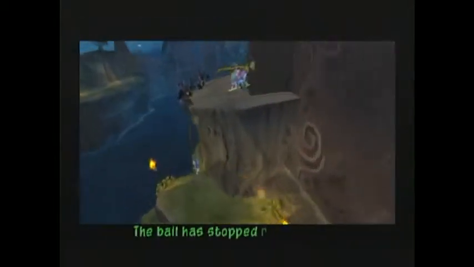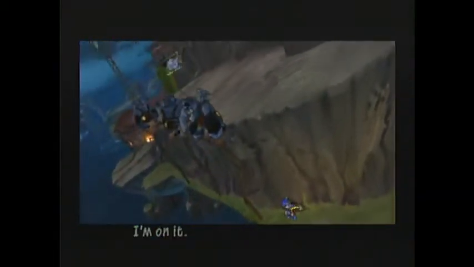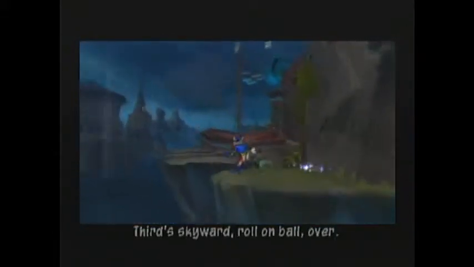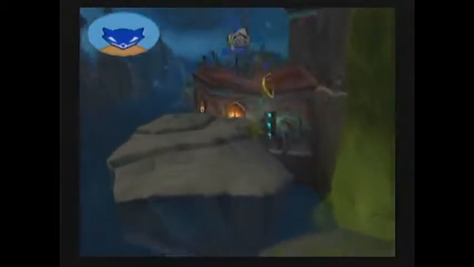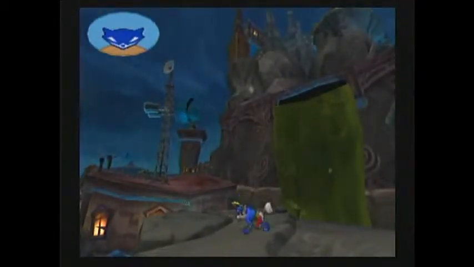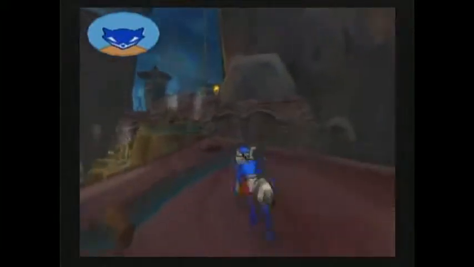The ball has stopped rolling. We've got an obstruction. I'm on it. First is away. Second guy is full. Third skyward. Hold on, pal. Over. Agent Old Rock. Okay, let her rip, Old Rock. Ball's in position. Nice work. The ball's got a track. Over.